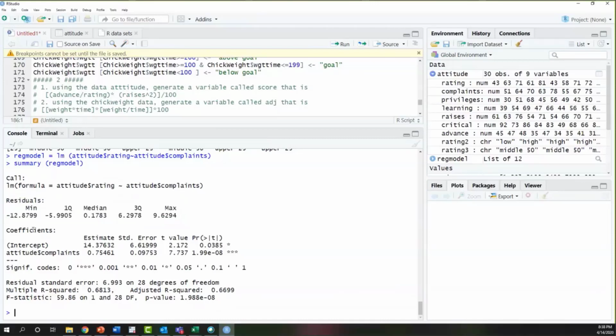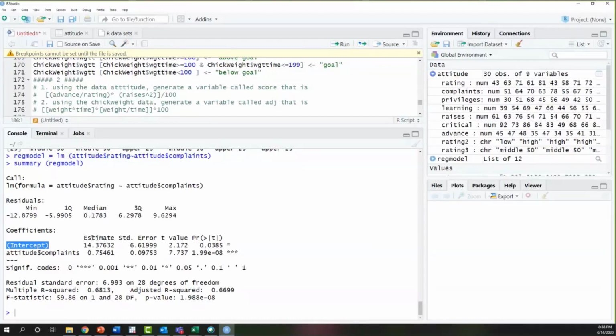Following that, we see our coefficient table. Something that I want to note is it starts with the intercept. Most of the time, statistical packages put the intercept at the bottom. In R, the intercept is put at the top. So this is just something to make a mental note of.